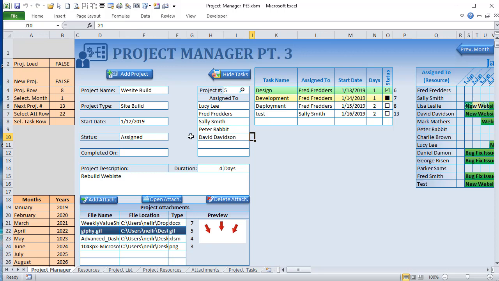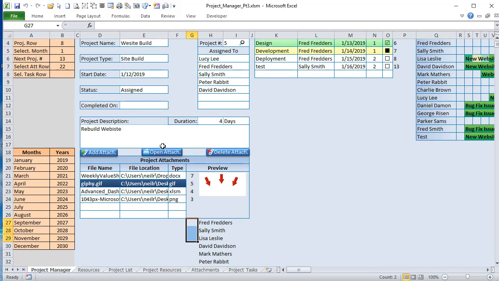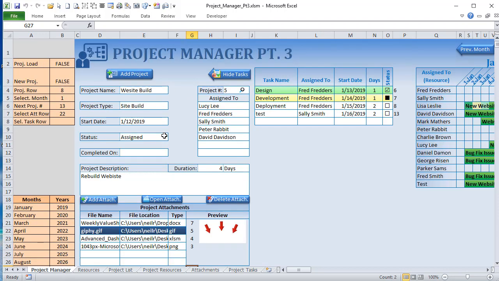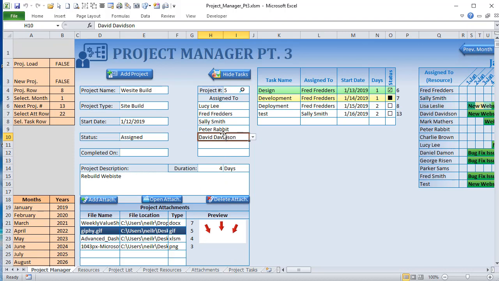So that's called autocomplete. As long as there's a connection between this list and this list, and that connection can be spaces, text, or any type of value in a cell, it works. I went into this in great detail, so if you want to learn it, look on my channel for autocomplete. That is the reason I have these values here. It's a really easy way to quickly enter resources, and you can use it for any type of value. All right, so let's move on.